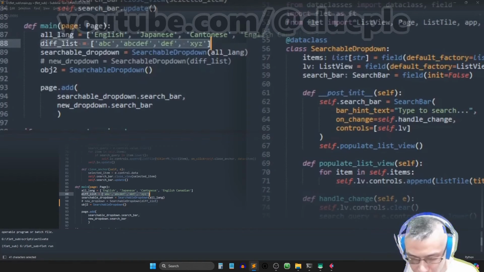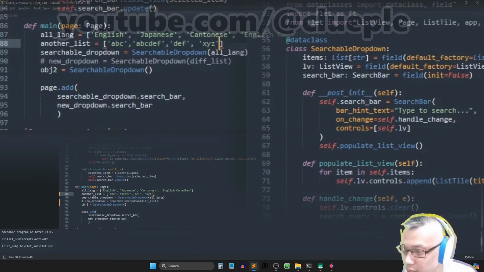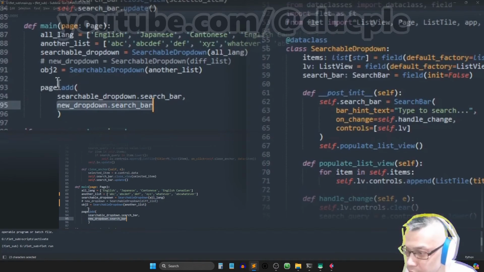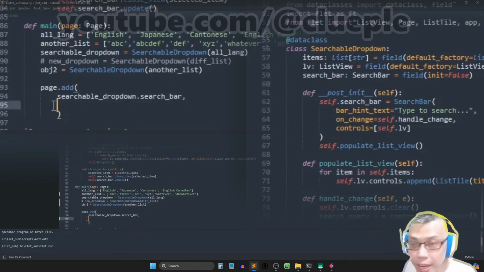Let's say this one, another list, and just give it one more, something like that. For object2, it's going to take in this other list, and since we have the new object2, add it under the page.